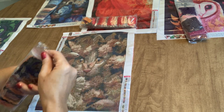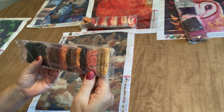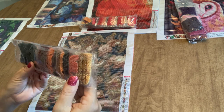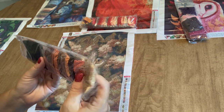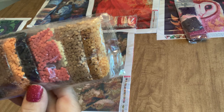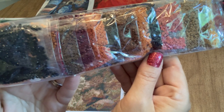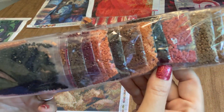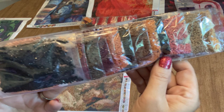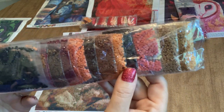Oh, I'm not going to take the drills out of the pack because we can see them right through. So we've got just ultra natural colors, browns, oranges, yellows, green, a little bit of blue, some black. Quite a bit of black. It doesn't seem like there's that much black in that painting, but there is quite a bit. But those are the drill colors that go with this.